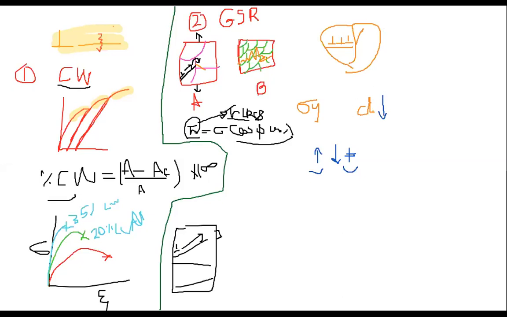So if you decrease the grain size, you have more finer grains. That means you will make more restriction of the dislocation to move. If there is more restriction of the dislocation to move, then it will be difficult to plastically deform the material. That means sigma y will be higher.